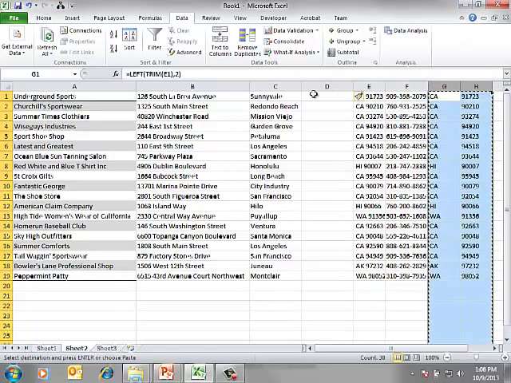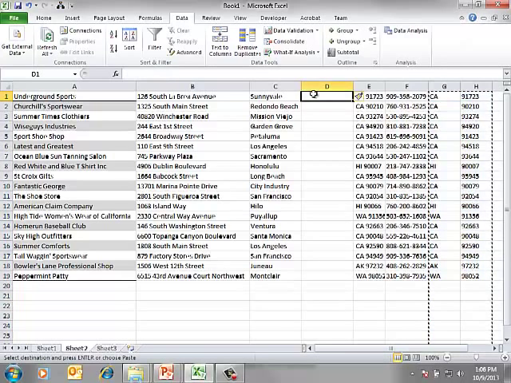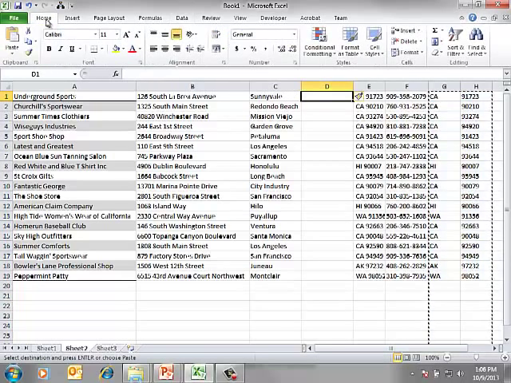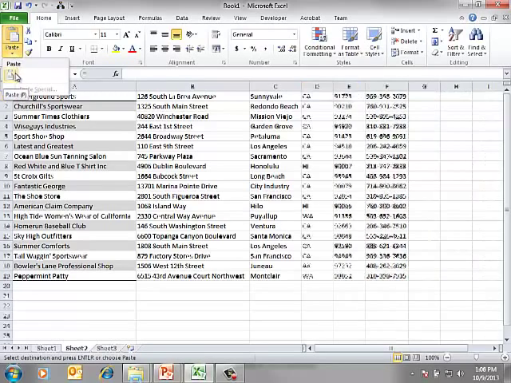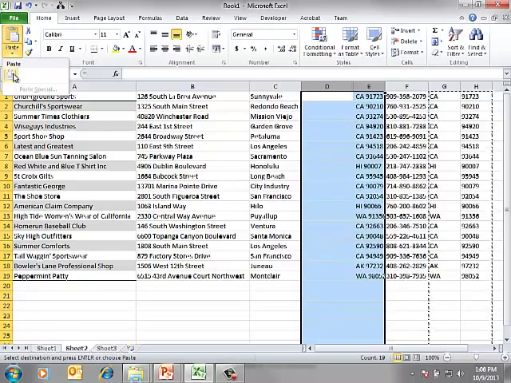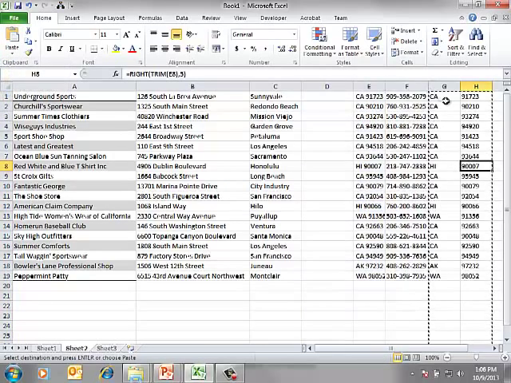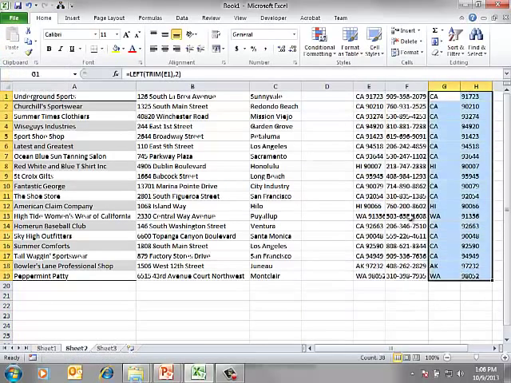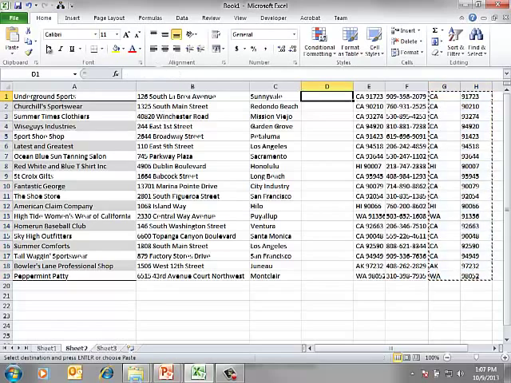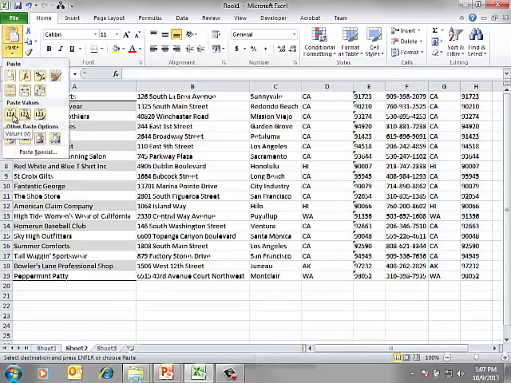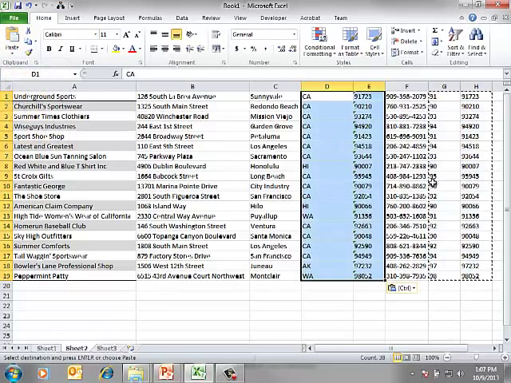I'm going to cut it, and I'm going to paste values because I don't want to paste the actual formulas. It's not letting me here. I don't know why Excel does this, but we actually have to copy and paste. We'll do what it tells us to do.